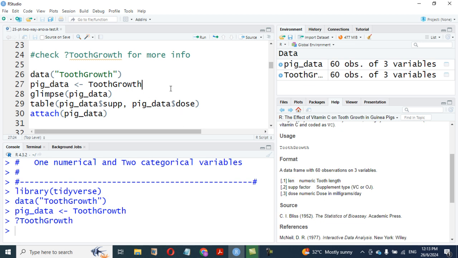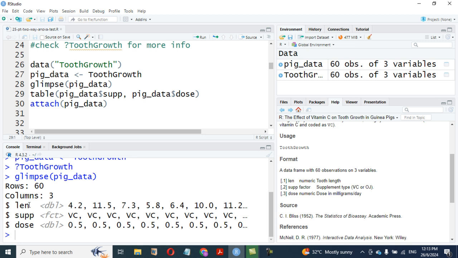So now let us glimpse it here and see what we are talking about. We have 60 rows and 3 columns. We have length, the length of the tooth, numeric. We have supplement here, VC, vitamin C, or OJ, and we have dose here. Dose can be 0.5, 1, or 2 per day.